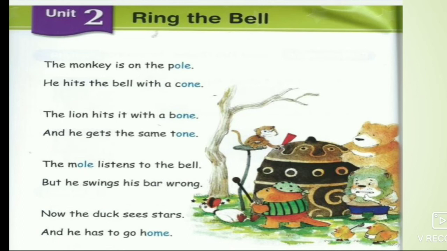So you are just going to pay attention, okay? I will read and explain to you. Okay, right. Our title is Ring the Bell. The monkey is on the pole. Okay, sentence number 1. The monkey is on the pole. Where is the monkey? The monkey is on the pole.